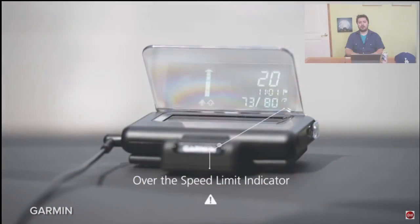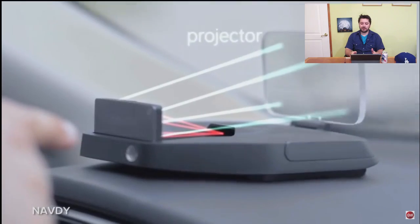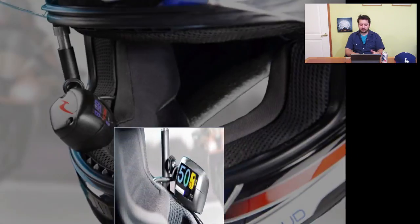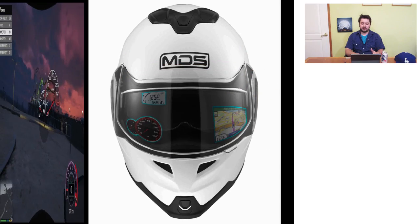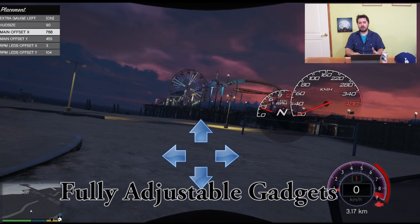That concludes the demo for the Tunnel Vision system. I just showed you one example of what the Tunnel Vision system can do. You may be thinking you've seen that somewhere on the market before, but our competitors such as Garmin and Navdi just use little tiny projectors to project an image onto a screen or a piece of glass, or they shove a small screen in the rider's face. Whereas Tunnel Vision systems display images wherever the user wants on the visor or the windscreen, and the user can move all the apps or gadgets anywhere they want on the heads-up display.